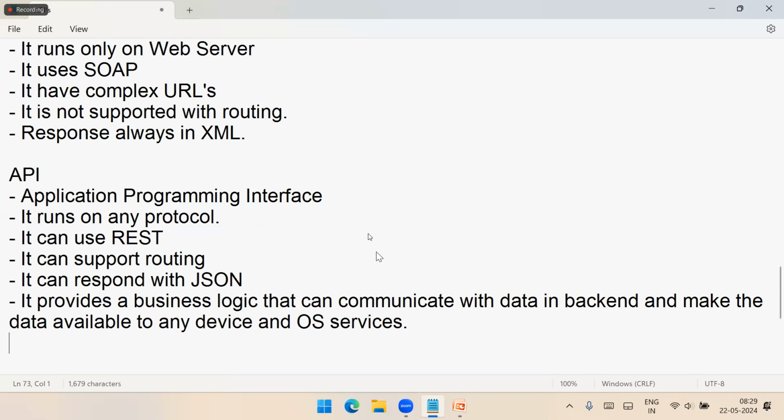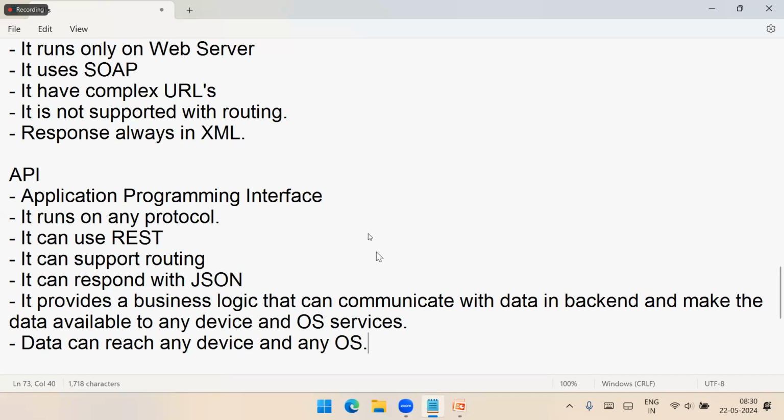That means data can reach any device and any operating system service.